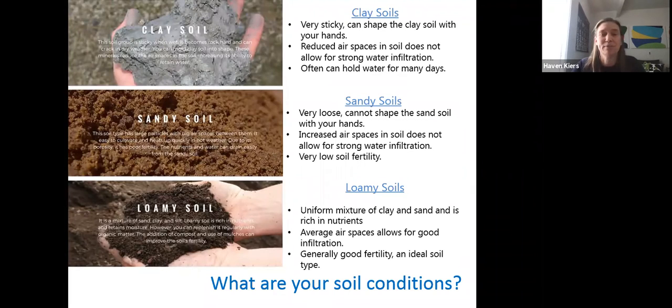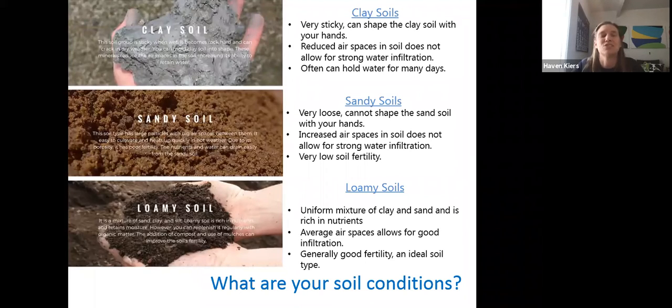And so the 3 main soils are clay soils, sandy soils, and loamy soils, with the loamy soil being like the be all end all. If you've got it, like you're dancing, you're so happy. Typically what I'm seeing, I'm here in Davis in the Central Valley, and I've seen the Bay Area too, it's a lot of clay. And so the way to tell clay soil is that it's going to be very sticky. It feels like you can mold it into clay, and you can actually shape it.